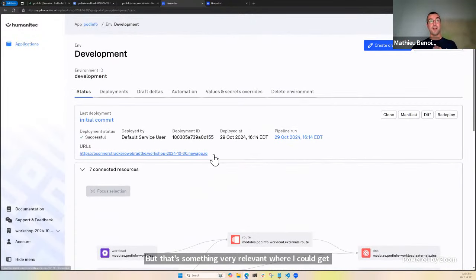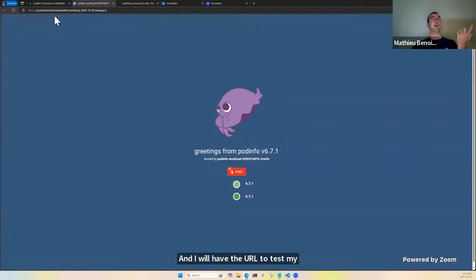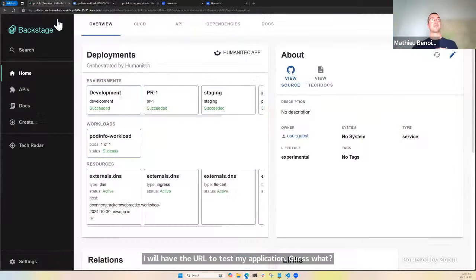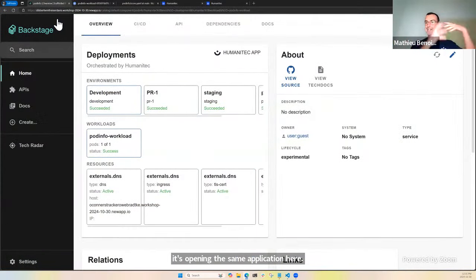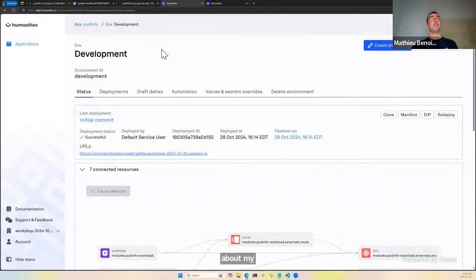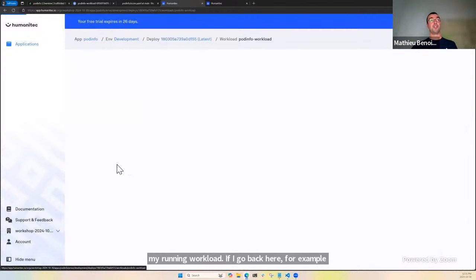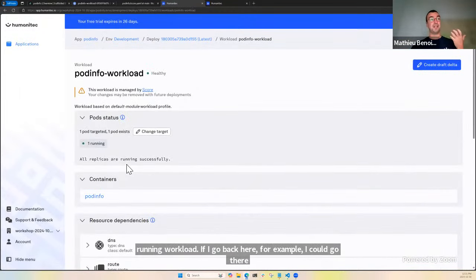And I will have the URL to test my application. Guess what? It's opening the same application here, right? So that's this kind of interaction from Backstage, having access to GitHub, and information about my running workload. If I go back here, for example, I could have some information of the status of the deployment.